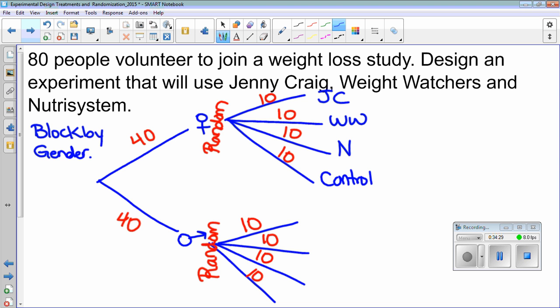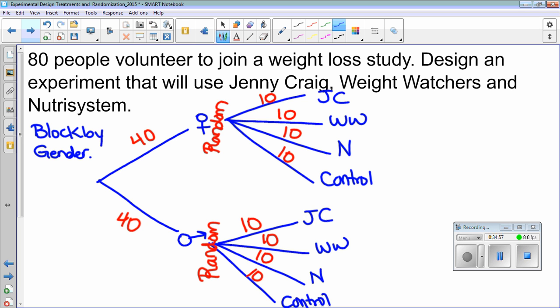Good. We got that control group. And in this case, I don't think it's feasible to use a placebo because you'd just say regular diet, no diet. There's no treatment there, okay? So it's people that aren't on a weight loss program. Does that make sense? Because you can't say, oh, here's a fake Jenny Craig diet. That doesn't make sense. You know if you're counting points or not, right?